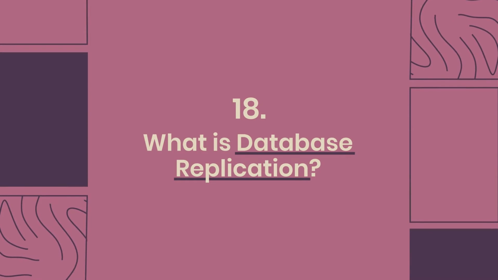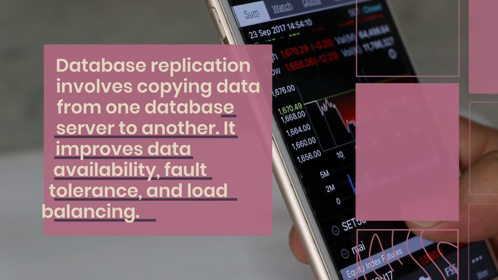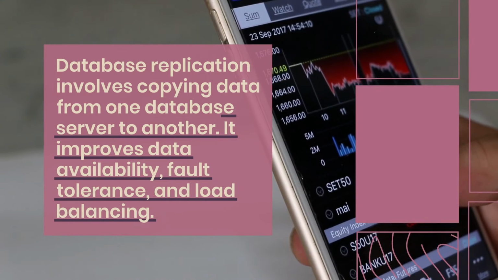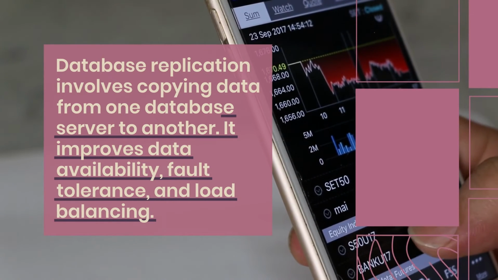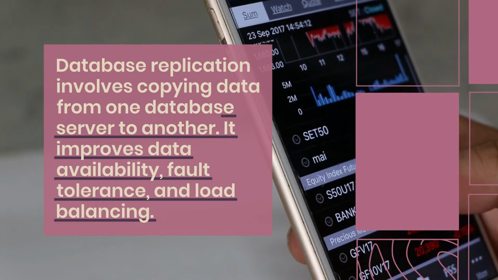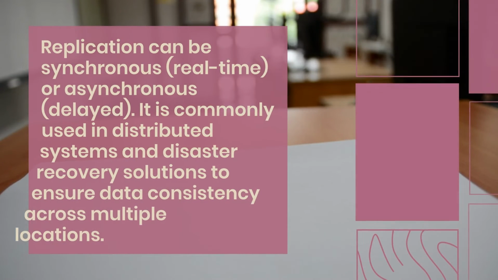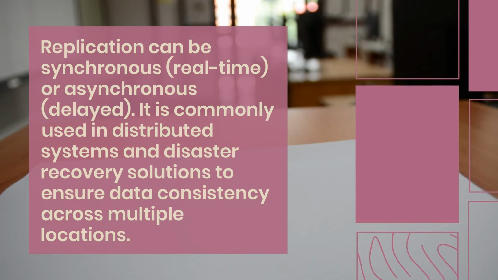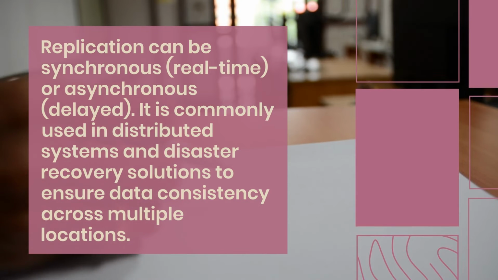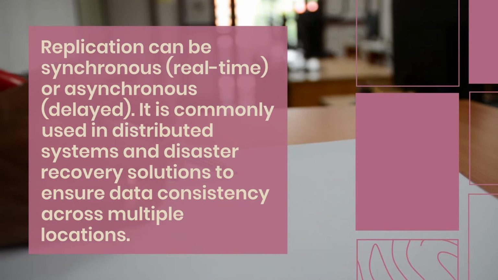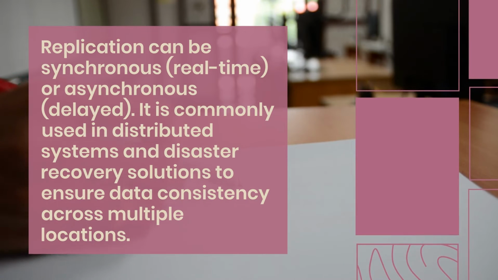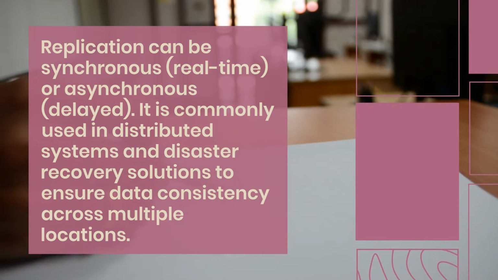18. What is database replication? Database replication involves copying data from one database server to another. It improves data availability, fault tolerance, and load balancing. Replication can be synchronous (real-time) or asynchronous (delayed). It is commonly used in distributed systems and disaster recovery solutions to ensure data consistency across multiple locations.